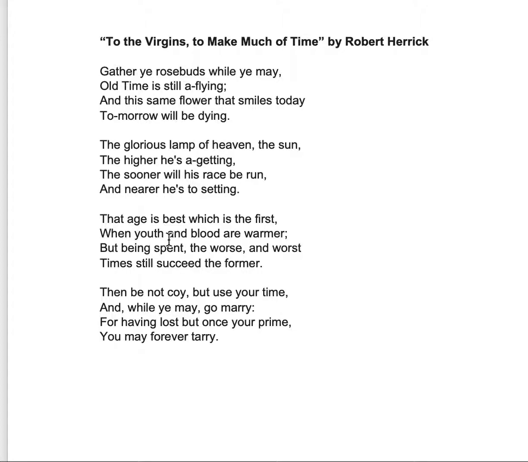in this poem. And he says, "The glorious lamp of heaven, the sun," and sun here can be both the physical sun and the metaphorical religious sun. "The higher he's getting, the sooner will his race be run, and nearer he's to setting." So sun is personified here, and we get the idea that life and death come and go with the rising and setting of the sun.